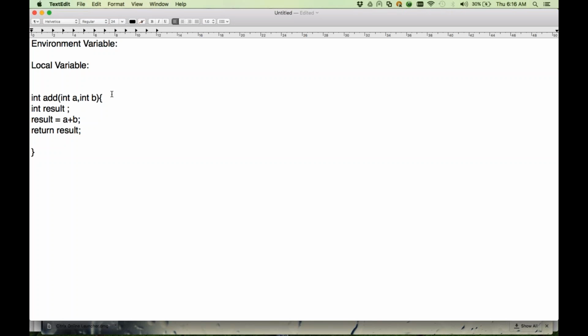This result is a local variable. Within this function add, only this result is accessible. Once you go out of the add function, result is not visible.